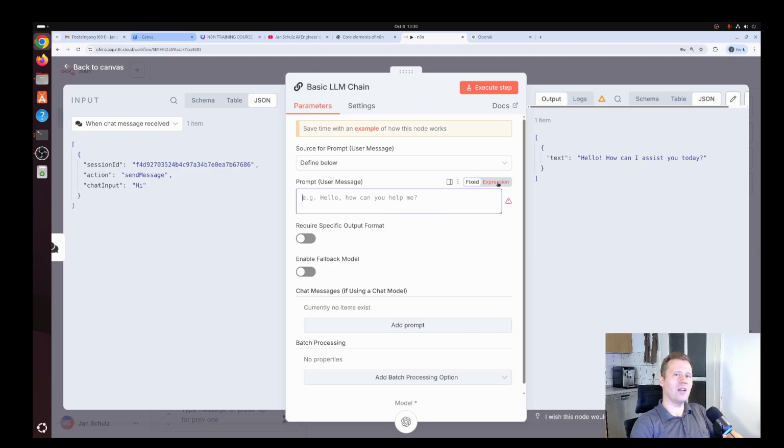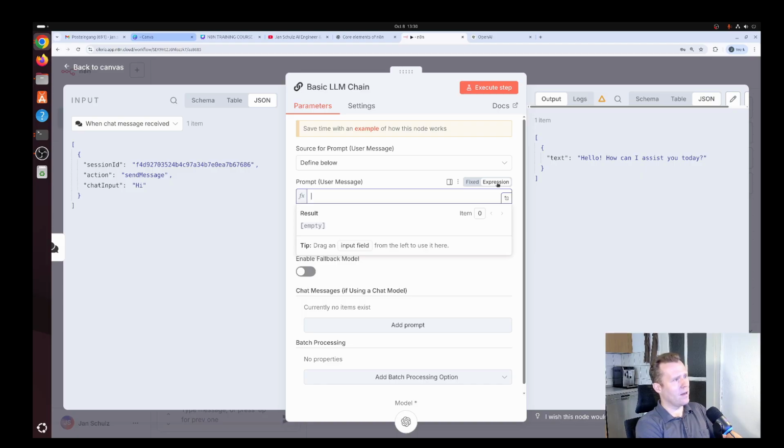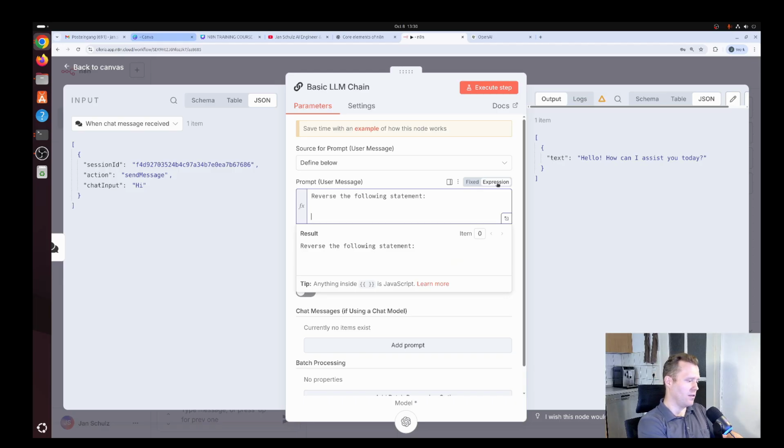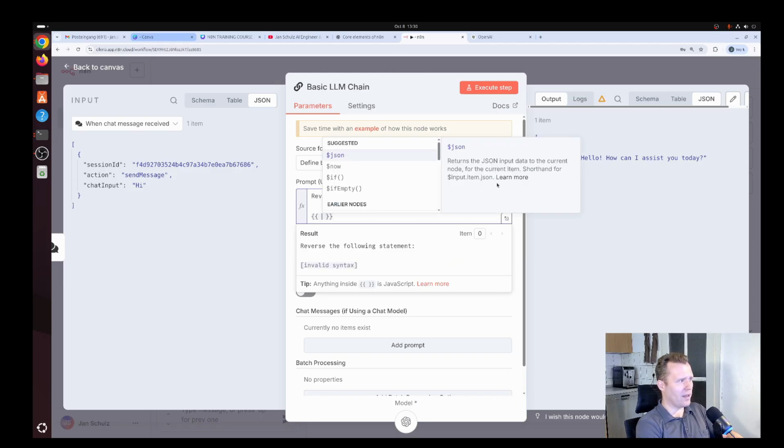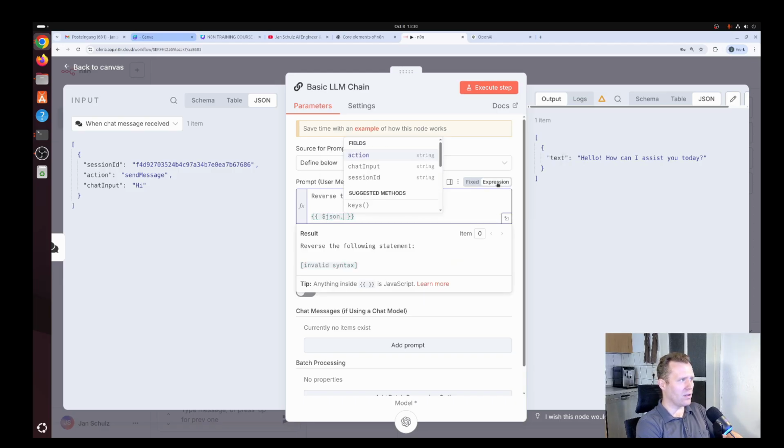So we're gonna click on expression here, and we're gonna say reverse the following statement. Okay, and then 2 times curly bracket $JSON.chatInput.